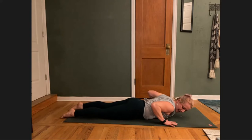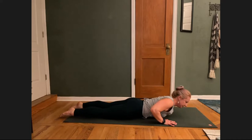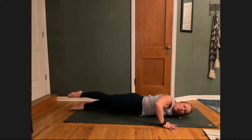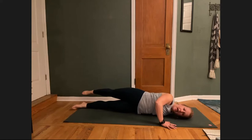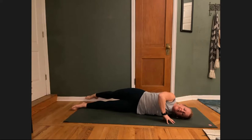Bring your right hand in underneath your right shoulder. Extend your left arm out, palm down. And then gaze away from your left hand. Bring your ear down to the mat. Press your right hand into the mat to roll over onto your left side. Take this top right leg and let it drop back behind you, like you're scissoring your leg. Feel an opening across the top hip. Keep pressing your palm into the ground. Both palms are flat.